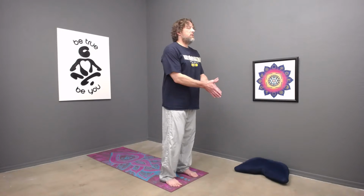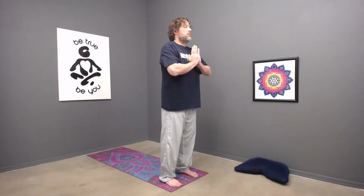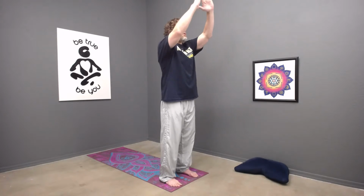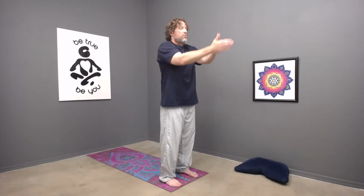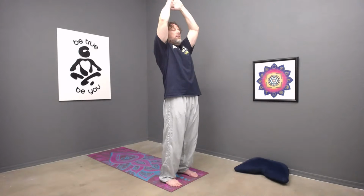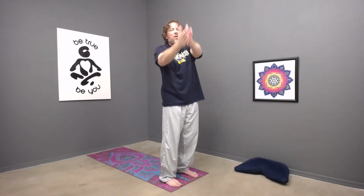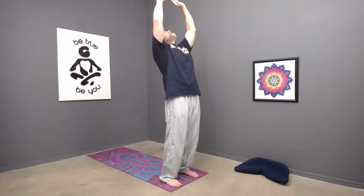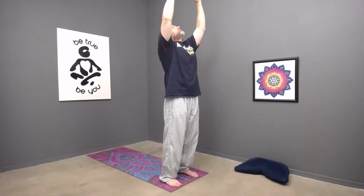Bring the palms together, thumbs to the heart center. You're going to push the arms out, up and back. All you do is keep it in prayer. My hands disappear out of the camera frame, so you can keep your palms together or out. I go out because it matches my body, or you can just go like this. So up and back, inhale. It's the first stretch, so just go nice and easy.